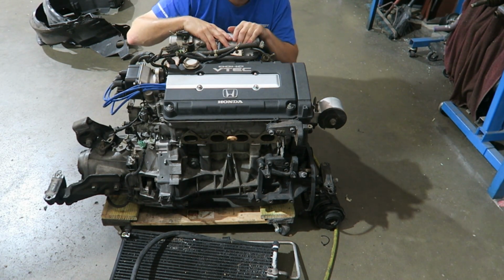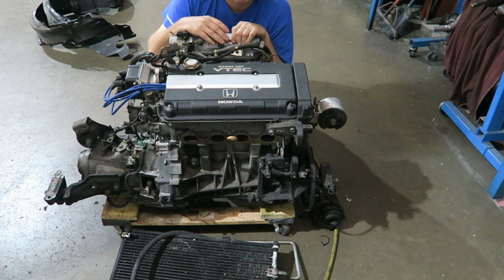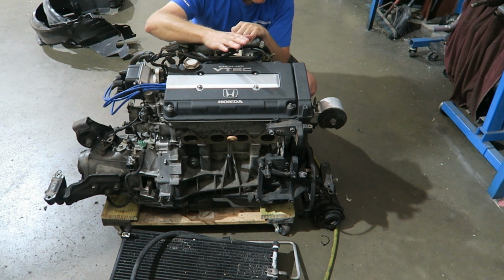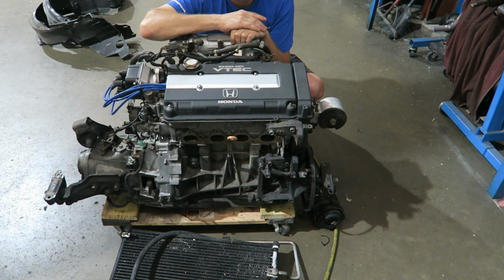So that's it. That's pretty much the engine. Nothing special in here. There is more power to be made with more compression, more camshaft and such. Going into the head, you can make some more power, but again, we're not going for big numbers, or we weren't with this originally. The future plans are still not quite determined, so we'll keep you up to date when we know that.